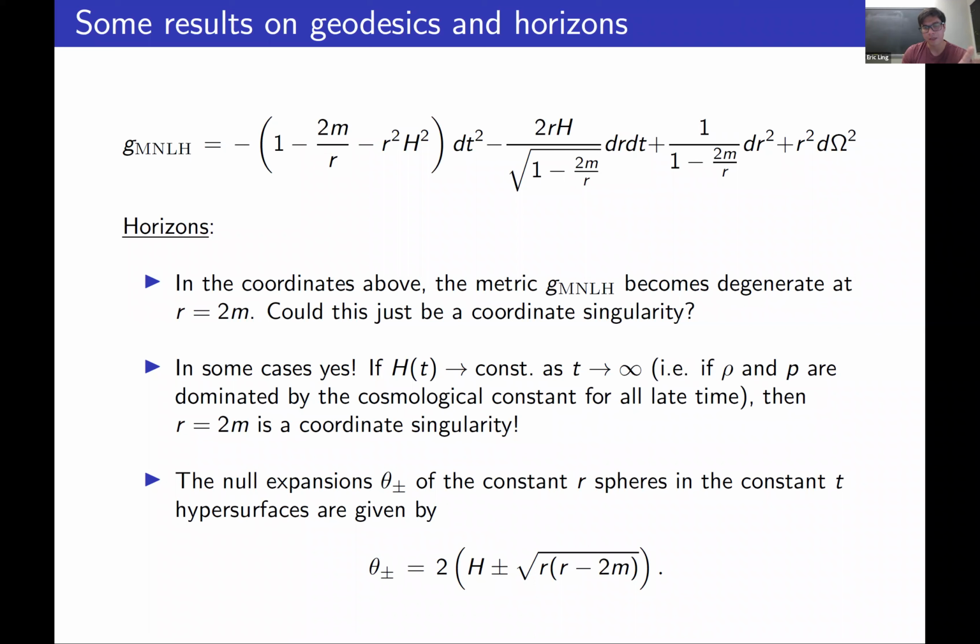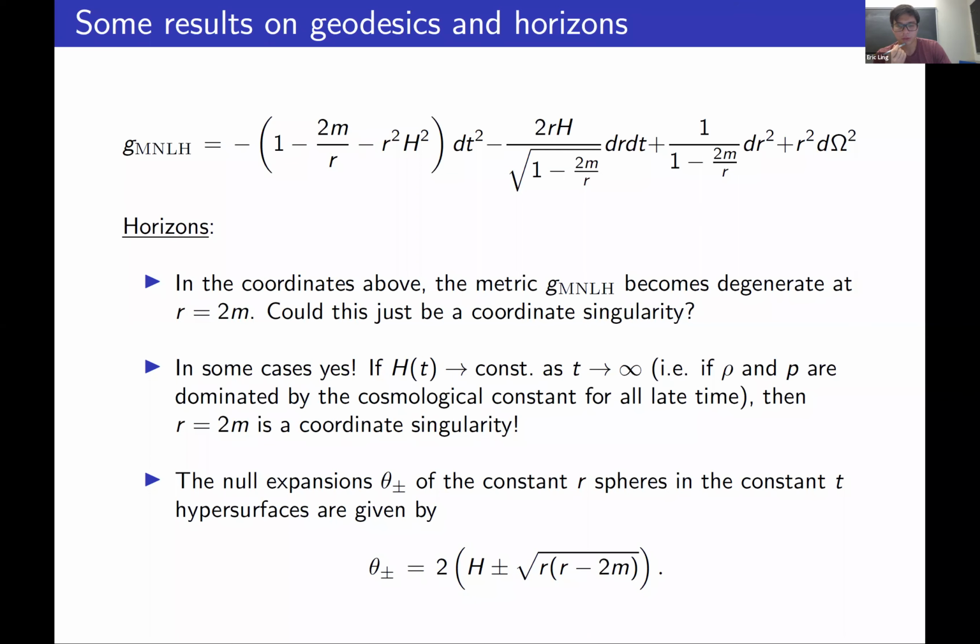This metric here is describing the exterior Schwarzschild, but also in a cosmological universe, right? And so then the question is, well, what happens at r equals 2m? Do you still have a degeneracy or not? What Lasenby and Hobson found was that they were not able to extend it. I don't think that they proved it. They just said they can't find coordinates that actually allow you to extend. But what Anna and I were able to show is that we actually were able to prove that you can extend through this r equals 2m horizon.